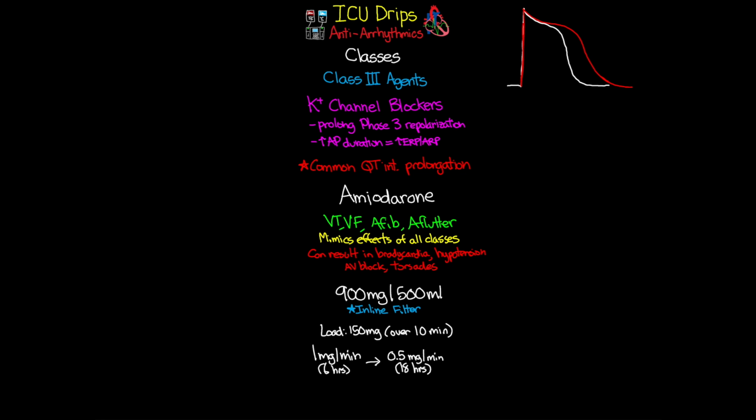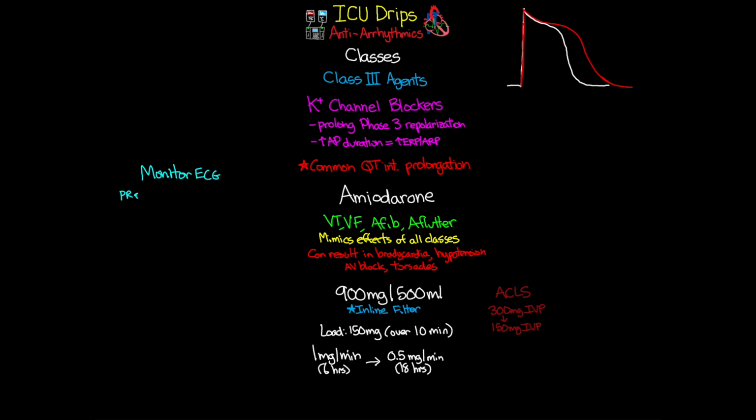Now, as a quick aside, this medication is within your ACLS algorithm. And here we're going to be giving them 300 milligrams IV push, and if needed, a repeat 150 milligram IV push dose. Again, this is solely for our coding patients, but it is important to know this medication here as well. So really good to know is that this medication is rapidly taken up into the myocardium, and usually in a couple of hours, it's going to be clinically relevant for you. Now, like we had mentioned with the other medications, it is important to monitor your ECG.